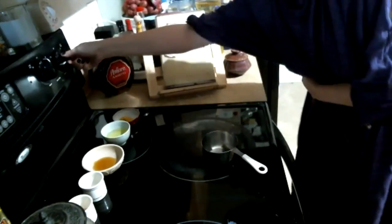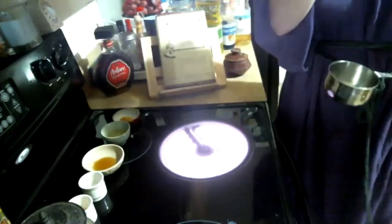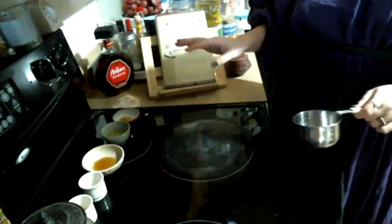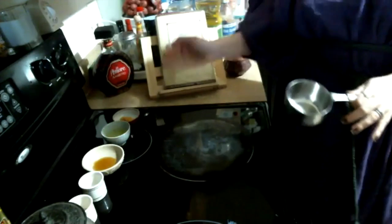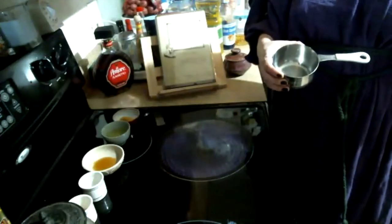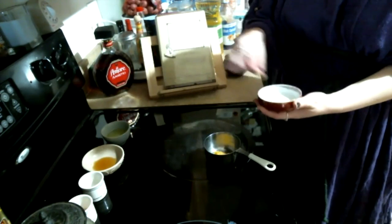For heat, you're not going to need much. I put my stove literally just at the top side of the '2' marker. You don't need it much hotter than that, because beeswax - and this is why I recommend starting on the stove - works at a lower, much more controllable temperature. When you work with beeswax over an open flame it heats up much more than it needs to and stays liquid and hot much longer. The only time I've ever burned myself was with beeswax over an open flame. We put the beeswax in first because it needs the most melting and it's also the sturdiest ingredient.